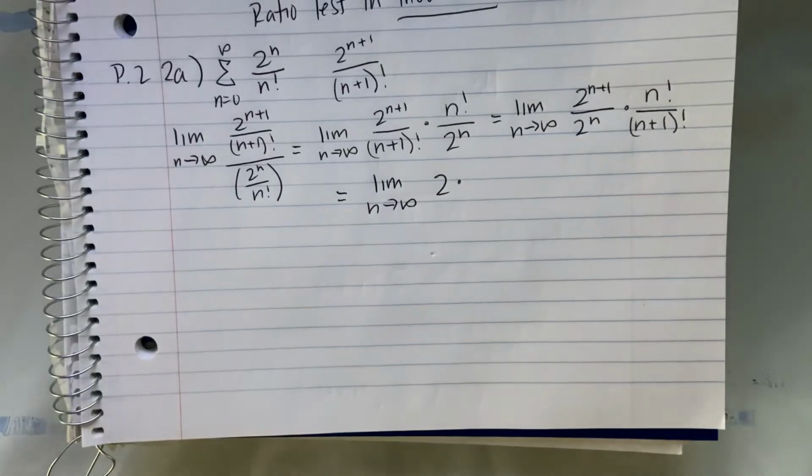So let's talk about, say, 9 factorial divided by 10 factorial. There's an n and an n plus 1. 9 factorial is 9 times 8 times 7 times 6 all the way down to 1. 10 factorial is 10 times 9 times 8, again, all the way down to 1. So both the numerator and the denominator have all the exact same numbers except for that last one, the 10. It has one extra number.